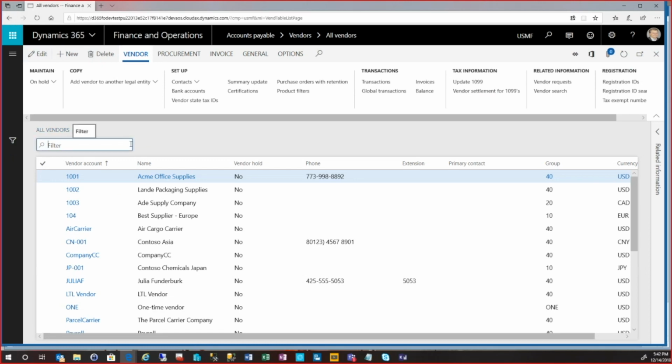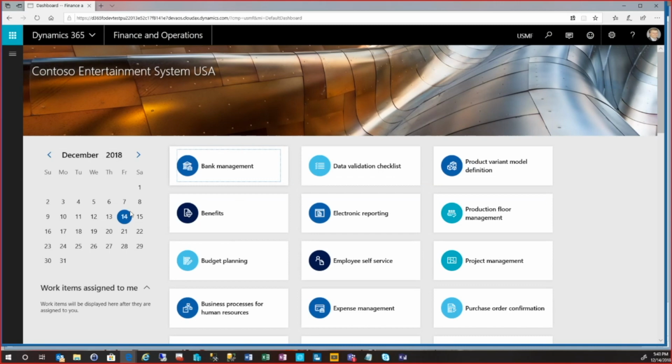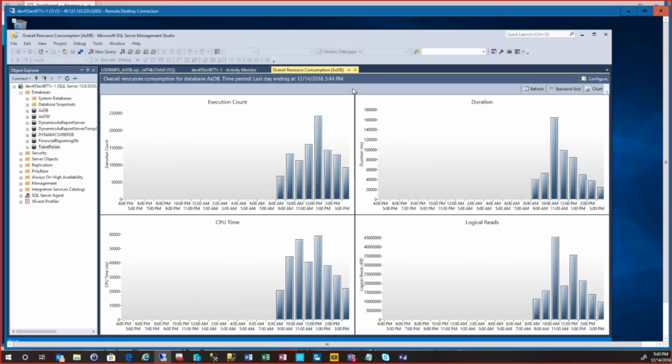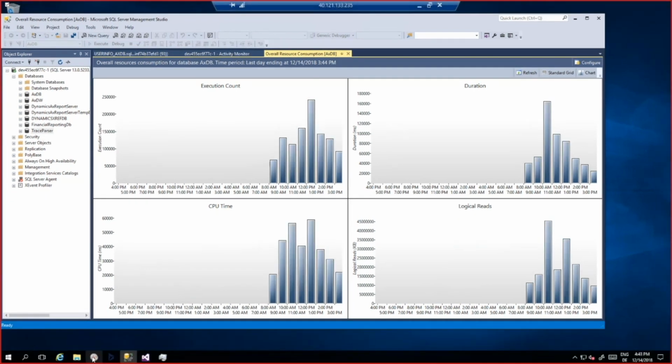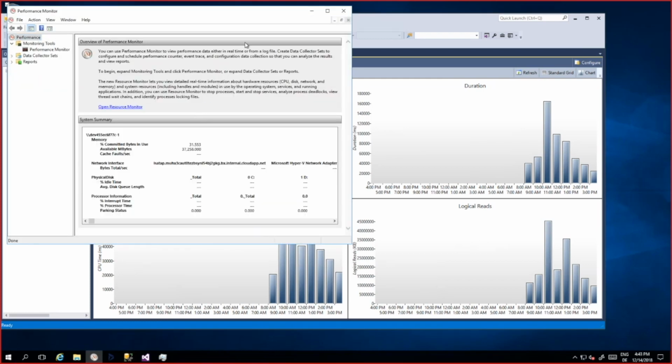Another good way to collect traces is when you have the chance to connect via RDP to the environment. Then you have the possibility to do the so-called server-side tracing from Windows ETL. So you use the performance monitor.